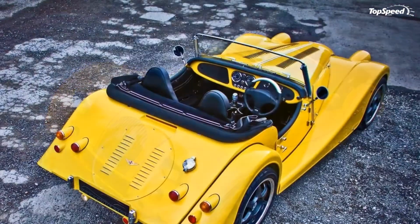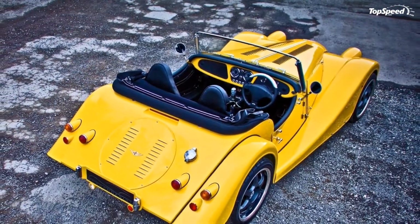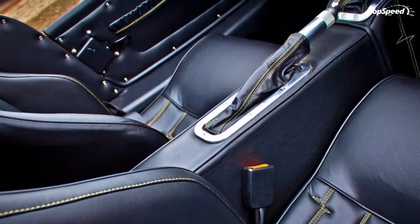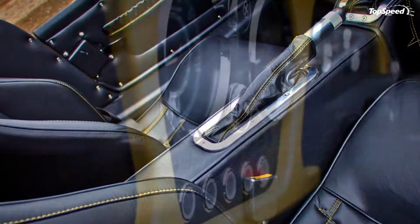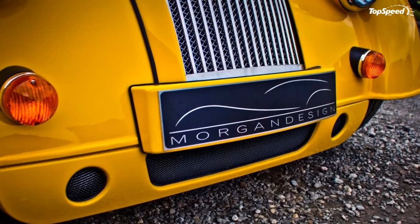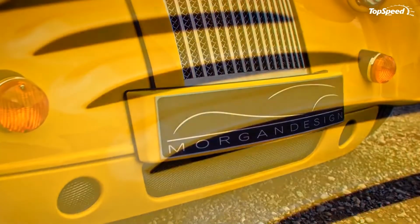One of the most appreciated models in Morgan's lineup is the Plus 8, a classic-looking roadster which is packed with a strong V8 engine. As Morgan was always interested to combine the classy look of its cars with the latest technologies, it shouldn't surprise us the arrival of an electric version for the Plus 8 model, named the Plus E.